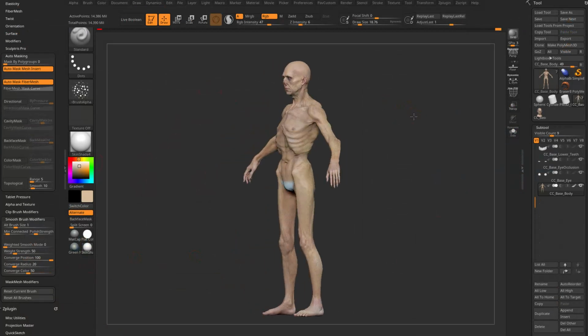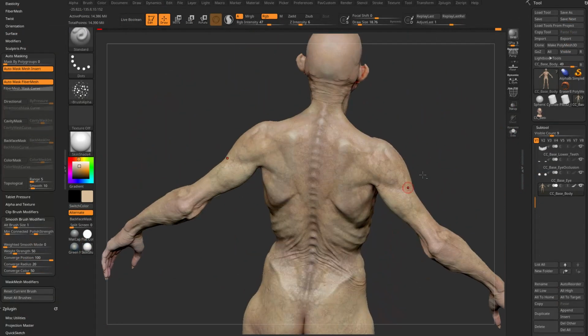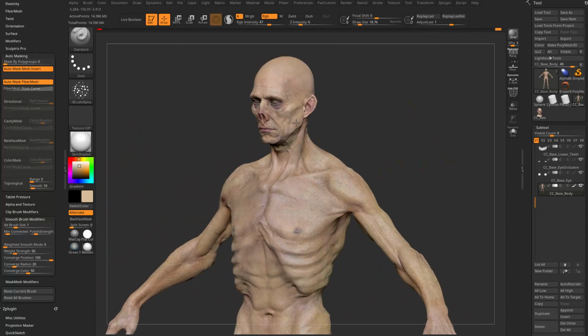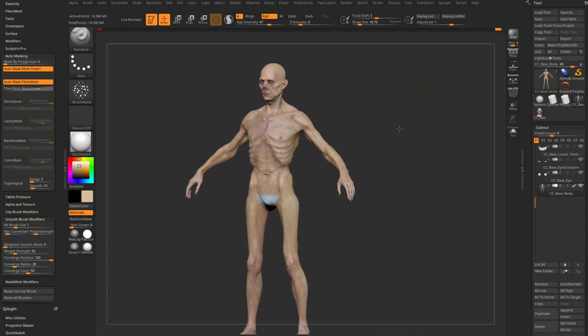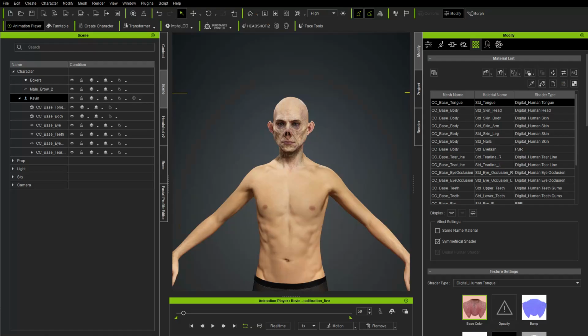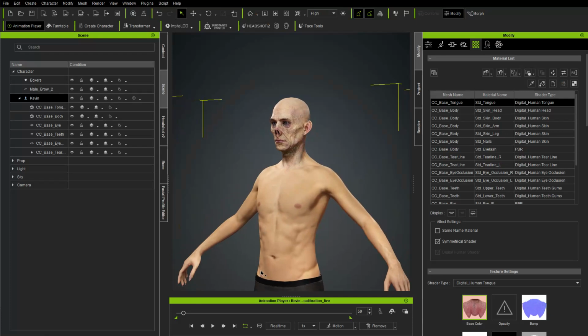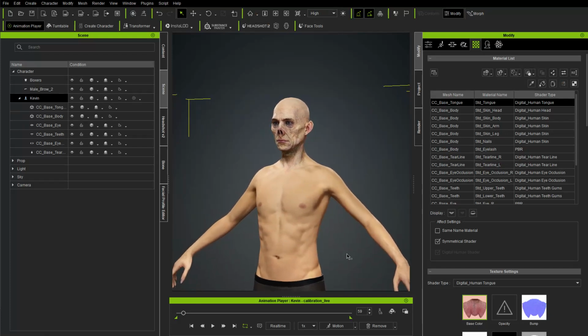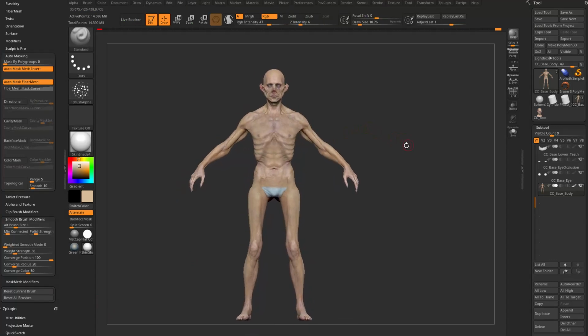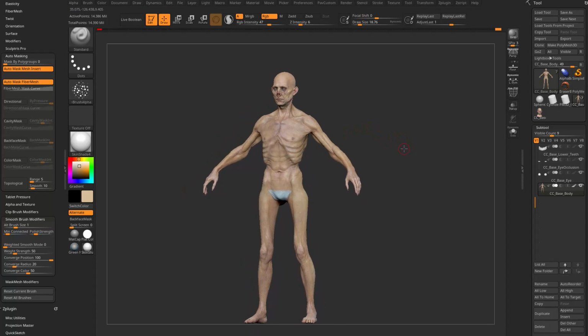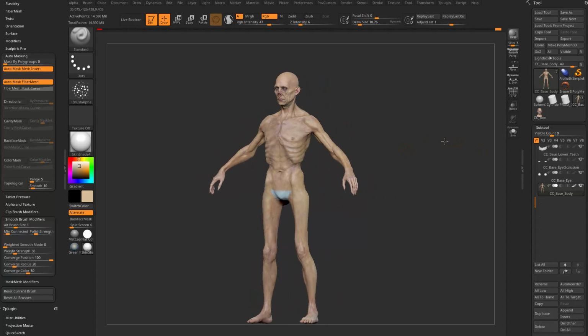All right, and we've got the body updated, all poly painted up and detailed out, and he's got, you know, vampire body to match his vampire head that we had. So now we need to make this recompatible with our character creator base, because remember, we made a bunch of changes. He's got his Kevin body still, and we haven't baked the normal map yet. All we're really sending back is just the subdivision level 1 geometry, so basically the kind of emaciated body, and then we're going to have to go into Painter and use the previous workflow, the Goblin workflow that we showed in the previous series, to bake his body details off in Painter, which is pretty easy.